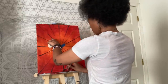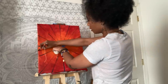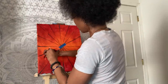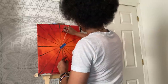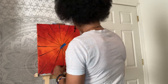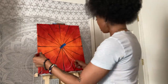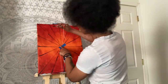I'm going to put the tape right there in the middle to secure it. I'm going to take my pencil and go around my canvas to make my circle. Like I said, don't be too picky about your lines or anything like that, because you can always go back and touch that up. And of course, I would drop my whole string. I don't know why I just didn't cut it. All right, let me check out my circle.